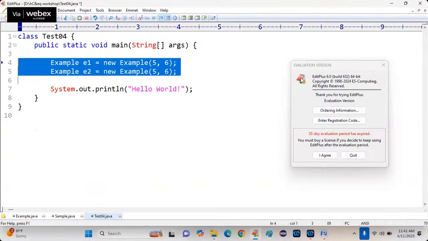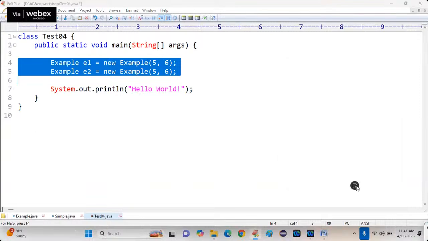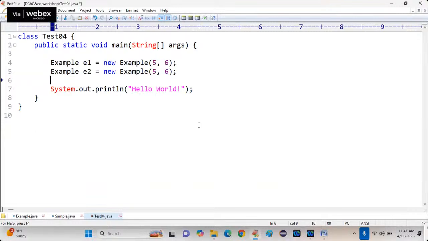When you want to say the two objects are same or different, you have to consider two parts of the object. Number one, reference part. Number two, data part. From the reference wise, are they same or different? Different. From state wise, are they different or same? Same. State wise is same, but reference wise is different.